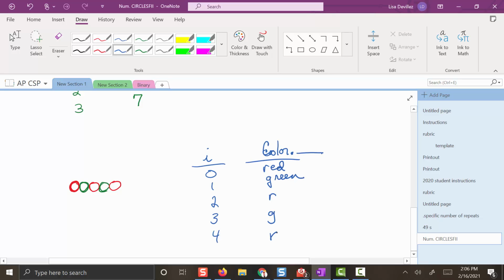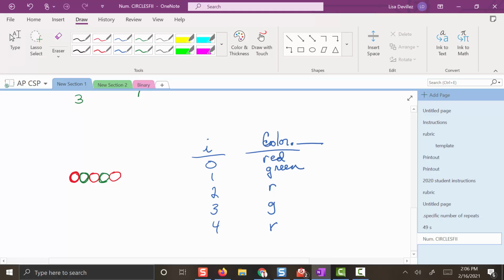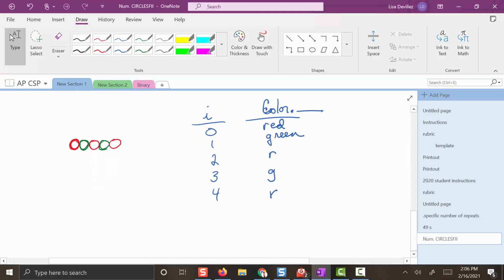Okay, so now we're going to remember a really useful math thing that we had, which is that modulus. Because if I need it to do something when it's even and then do something else when it's odd, I can use this modulus and say if I modulus 2, right?